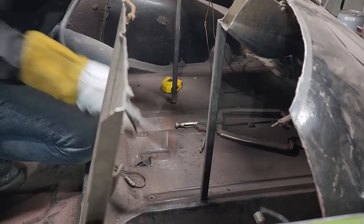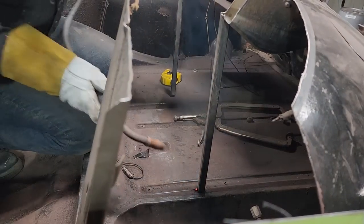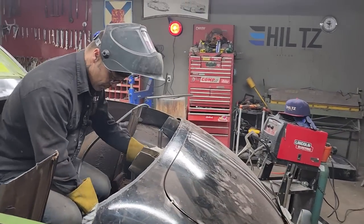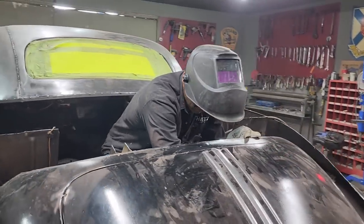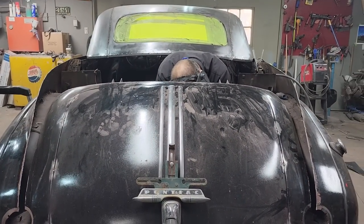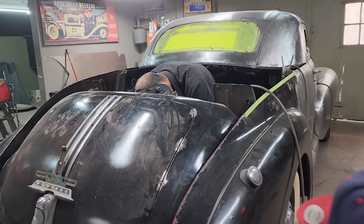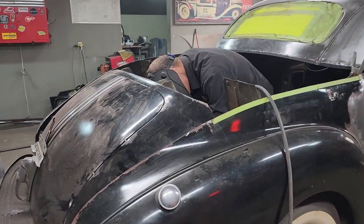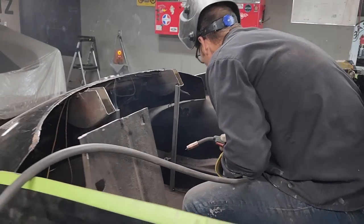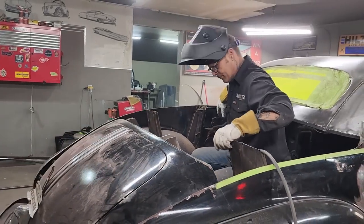I'm going to attach this one. The floor could be down a little bit there, but I'm just going to pull her down and attach it. Right on there, good. Now I'm going to step out and take a look at it.